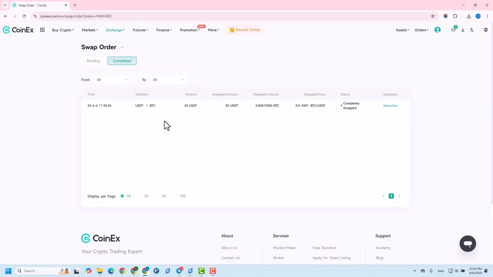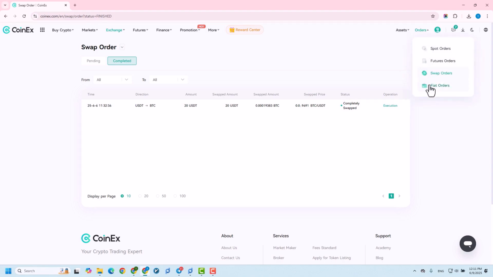A key point that should be mentioned is that the final price at the time of conversion may differ slightly from the displayed price. The reason for this is market volatility and the instant execution of the order, and the swap section is considered a popular tool among beginner users due to its simplicity, especially for those who do not wish to get involved in the details of spot trading. If the system displays operation and execution in this section, it means your order has been successfully completed and the amount of 20 USDT has been converted to Bitcoin.